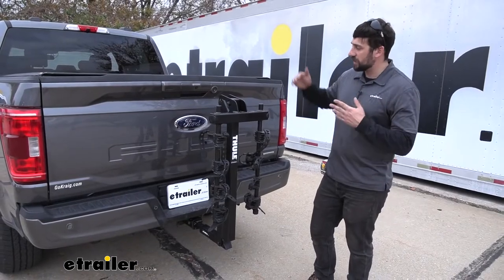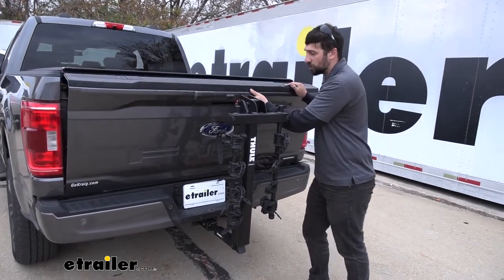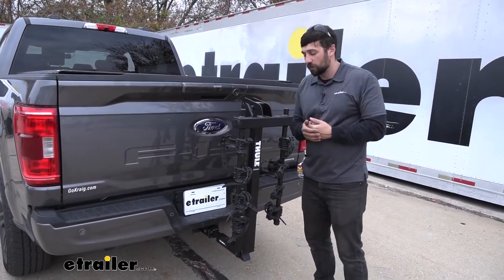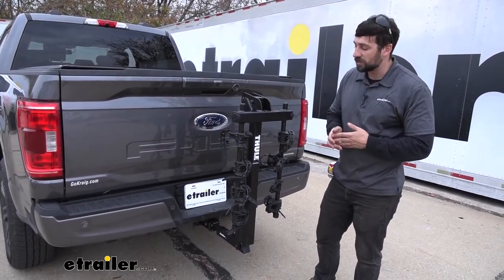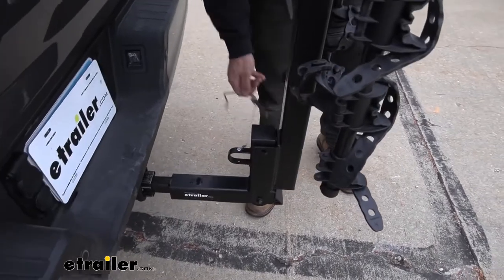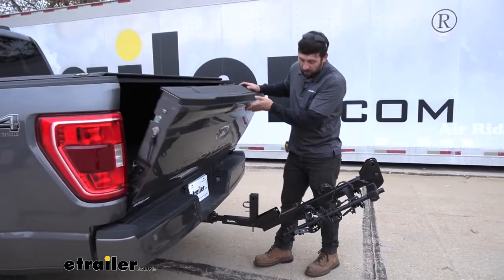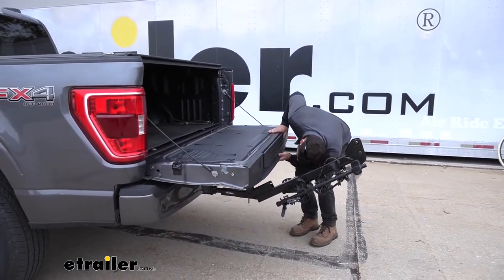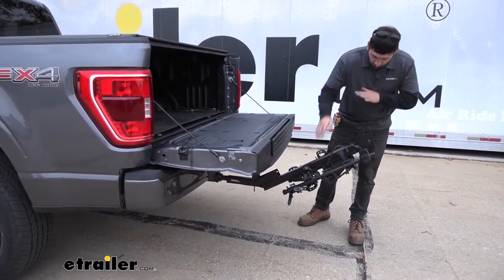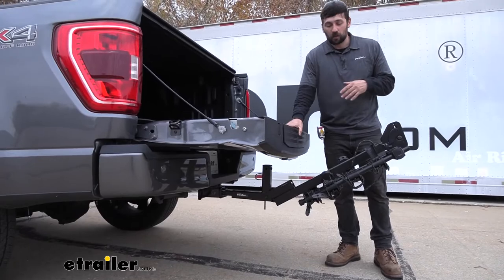Another feature: let's say we have items in our truck bed we need to get out. With the rack installed, opening the tailgate would cause it to hit the rack and damage it — obviously not good, and we don't want to remove the bike rack each time. Luckily, we have a tilt feature built into the rack. If we pull the pin out, release the clip, and let the rack tilt down, we can actually lower our tailgate all the way down without any clearance issues — we have a couple of inches before reaching the rack. Now we can get everything in and out of the truck bed without removing the bike rack.